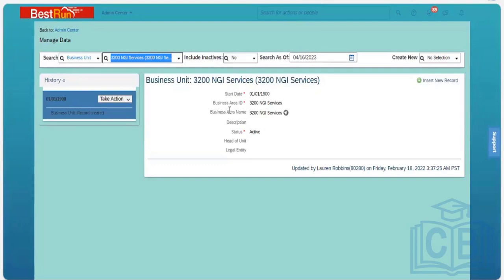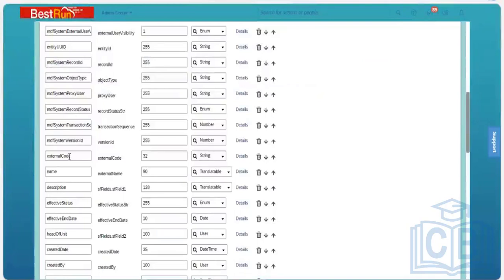Not the IDs. So from where are these labels coming? When you go here, you can see it will start with the external code, name, description. This is the standard one, meaning these are the IDs which are showing here.